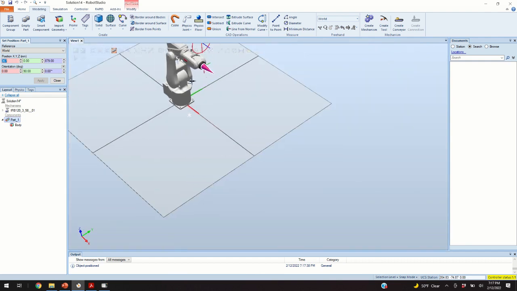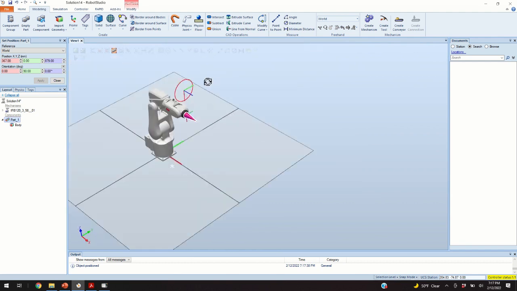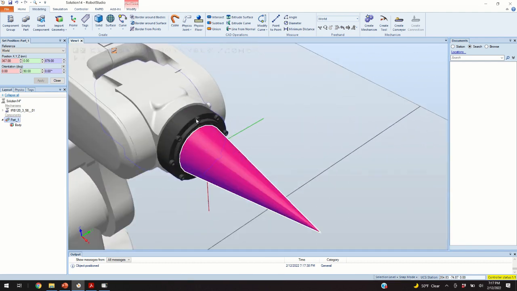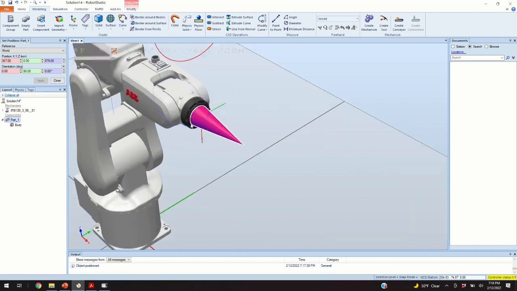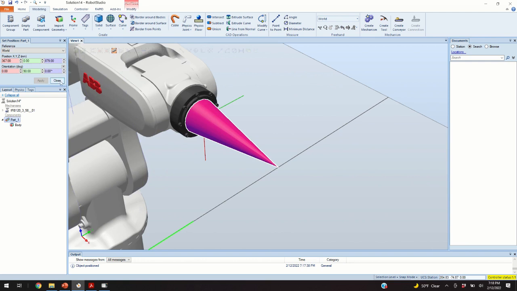However, I found these numbers by trial and error, and you will most likely have to do that while performing your task. This is what I advise you to do: change these parameters and play with these numbers to see how this cone will change.